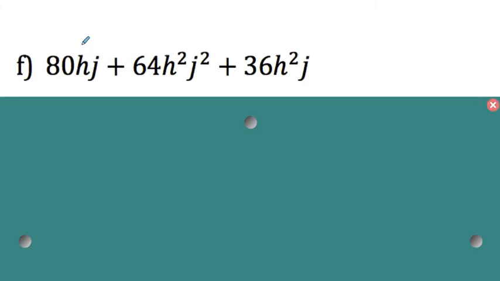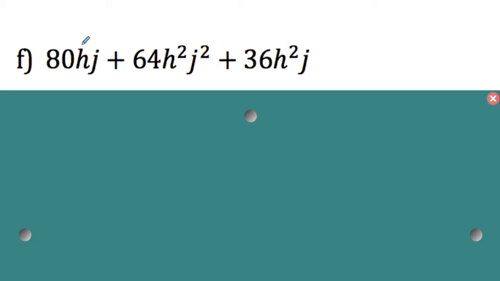So if we jump ahead to f here, again, it may look a little complicated with all the numbers and variables and everything like that, but just follow through. Your numbers are a little bit bigger, but again, same thing. 80, 64, and 36. Start with your smaller number, 36. So your factors for 36 are 1 and 36. We have quite a few more to work with here, like 2 and 18, 3 and 12, 4 and 9, 6 and 6.